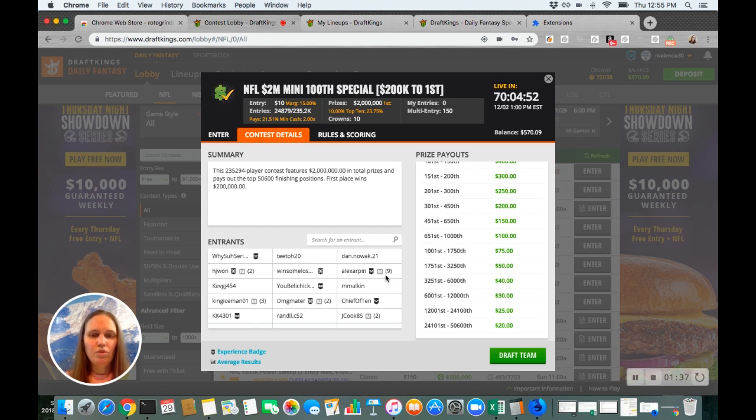You'll also see numbers here after certain users, and that just represents anybody that has entered the contest more than one time. It will show you, without having to hover, the number here in parentheses. So that person is in 9 times, this one is twice. But if you hover over the M, it will also show you. But you can quickly go through and you can search for a user and find it that way. So that number is part of the extensions as well.